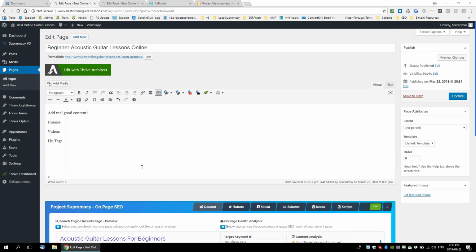So schema, guys, is kind of the new language, and I won't go too deeply into it. It's a new language of background information that Google is reading to understand what your site is about. And that's why I call it new school optimization, whereas on-page optimization with title and meta optimization is old school. That's what Google still uses, okay, but it's their old school way of doing things. That's how we used to rank sites.